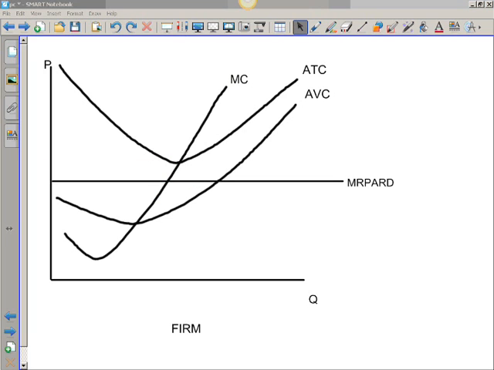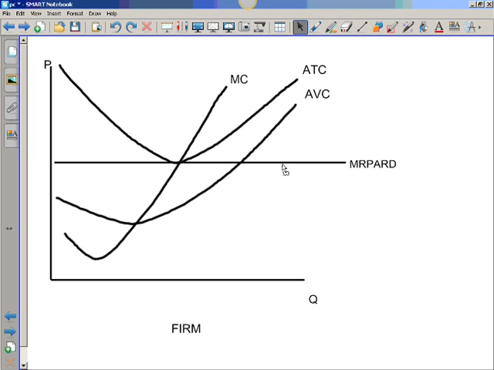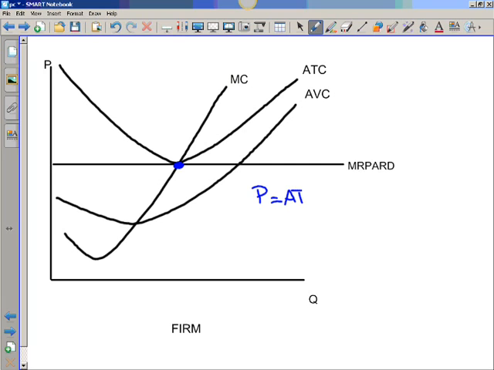Let's look at a third possible scenario. In this case, we'll say that the firm is neither profiting nor losing money. So if we had a marginal revenue curve that intersected with a marginal cost curve at the minimum of ATC, then we would find that price equals average total cost. And if price equals average total cost, then price minus average total cost must equal 0. And as you know, anything times 0 is going to equal 0. So if we're not making a profit or a loss per unit, then we must not be making a profit or a loss overall.